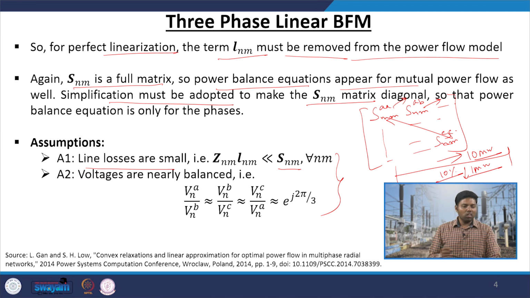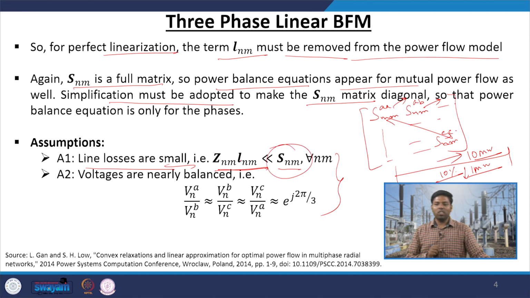So, the loss of the system is comparatively very less, and that is also a desirable condition, because if you are sending a certain amount of power from one end to another and you are losing a huge amount of power in the path, then that path is not good. So, the first consideration we will take is that the loss in the network compared with the power flow is very less. And the second, that the voltages are nearly balanced, which we took last time as well, that your angles are exactly 120 degrees apart from each other.